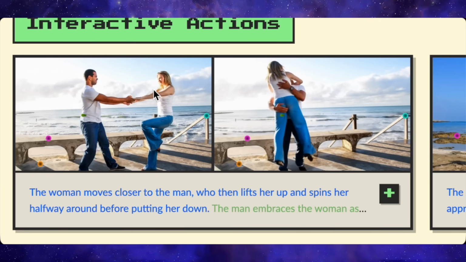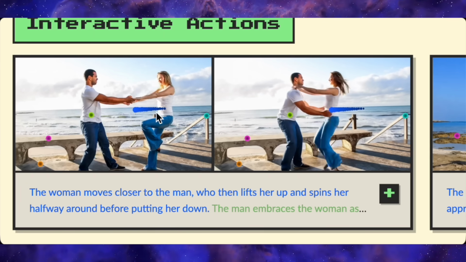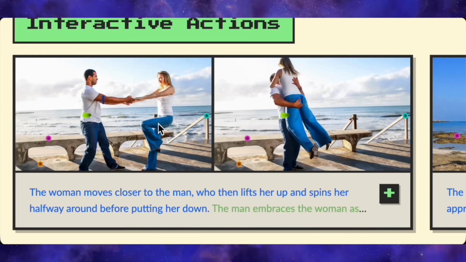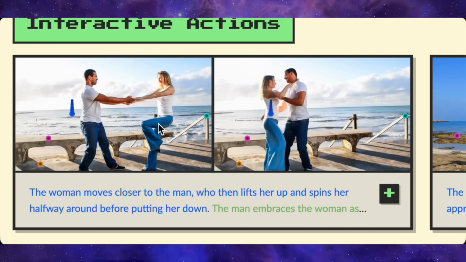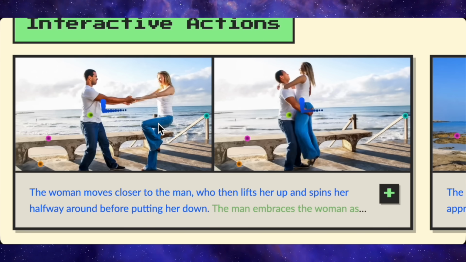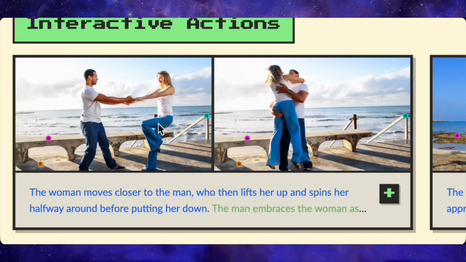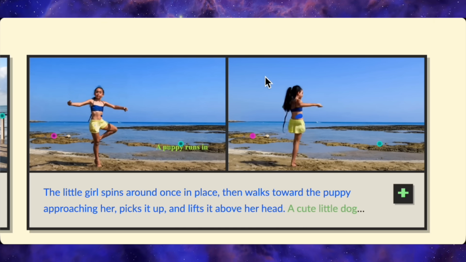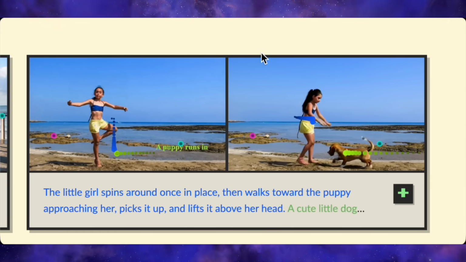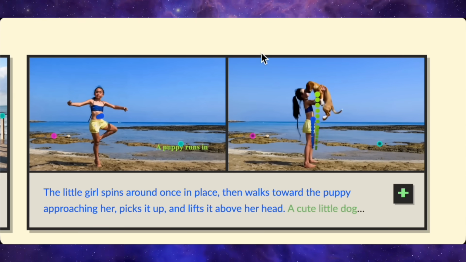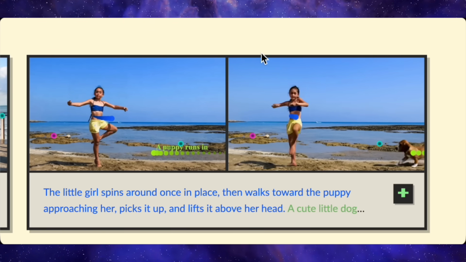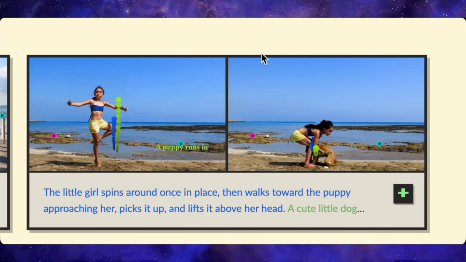You can even choreograph complex human interactions. In one clip, there's a man and a woman. By drawing the path, you instruct the man to lift the woman and spin her around. The video generates exactly according to your drawn choreography. You can build narratives this way, too. Spin a girl around, then draw a path for a puppy to run in, and finally draw a path for her to pick up the puppy. It's like directing a movie in real time.